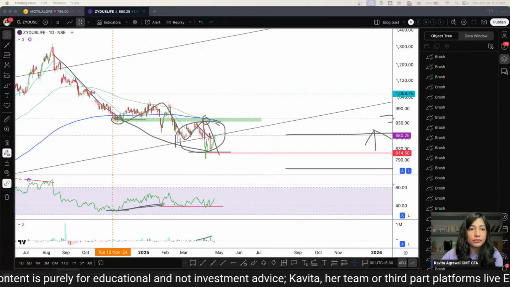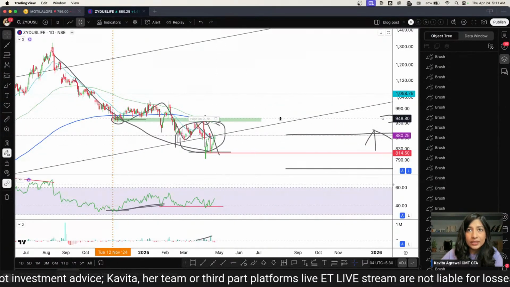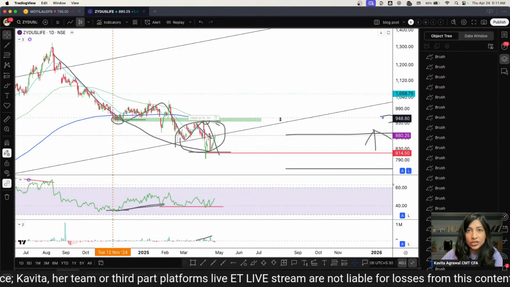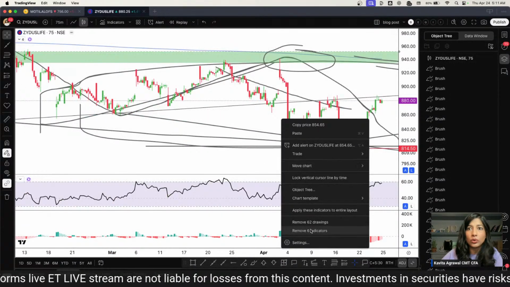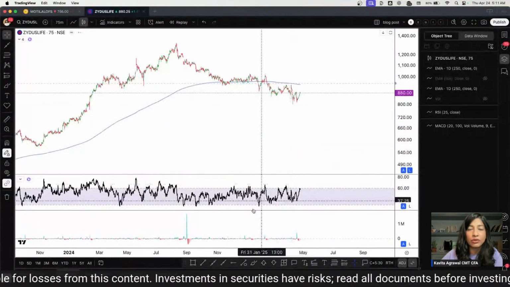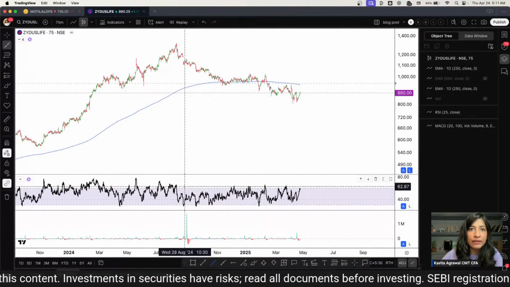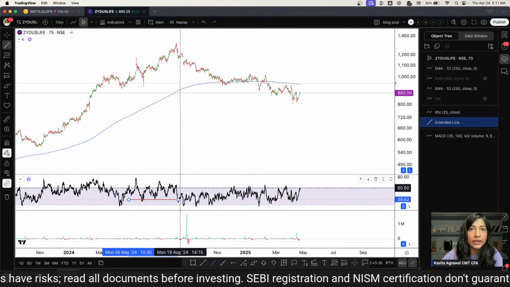So what else? When this alert gets triggered, I will start monitoring this, and then we will also take a look at the 75-minute time frame. What is the 75-minute time frame showing? Let's see. On the 75-minute time frame, I can see there was a clear bull range here.